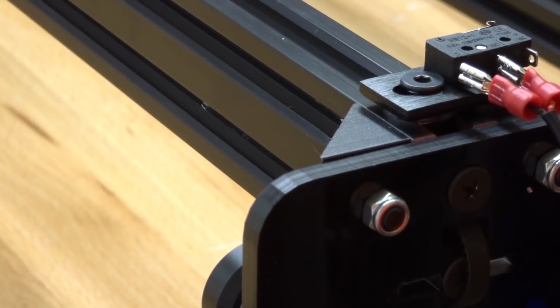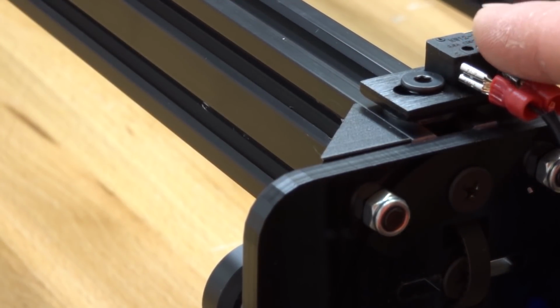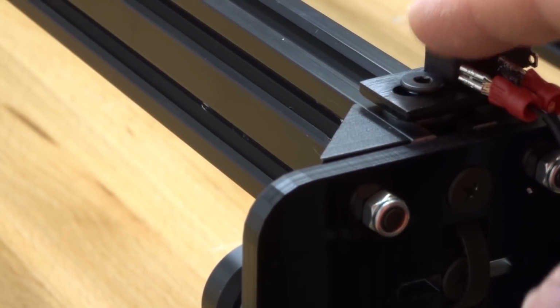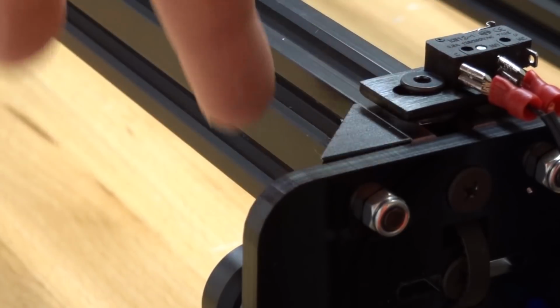And keep in mind that these microlimit switches are modular, so you can change the orientation of which this microlimit switch is mounted. If you want to insert it into these tracks, you can.